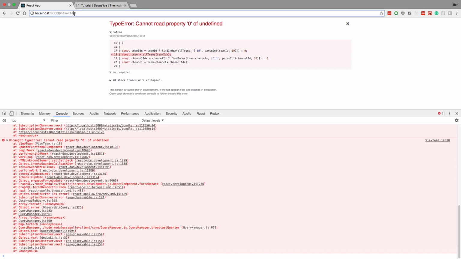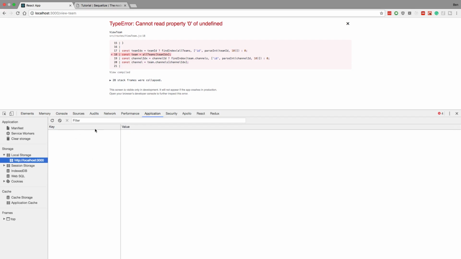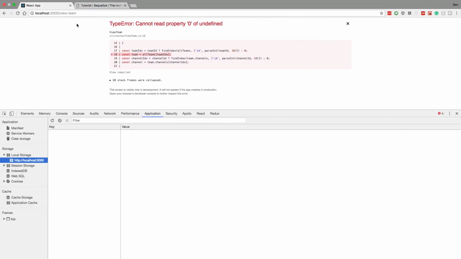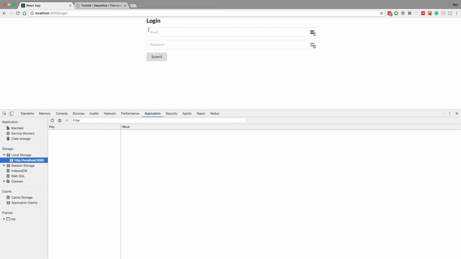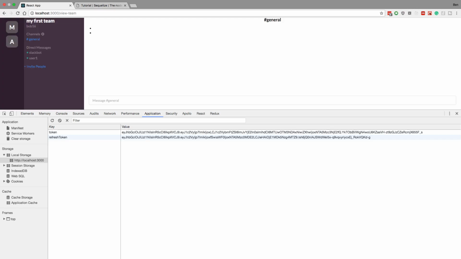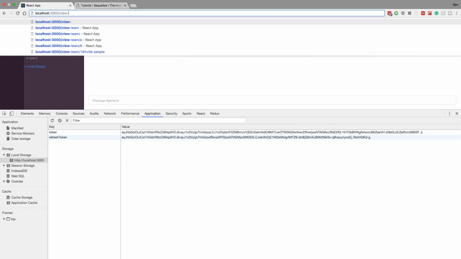I'm over here at view team, and this is when I'm not logged in, so I have no tokens here. When this happens, I'd like to redirect them to the login page, and this is a really quick fix. I just need to make this a private route instead of just a regular route. We made a regular route when we were just working on the view and wanted to change what it looked like. So now we get redirected to login, perfect. Now I can log in and head over here to view team and it should work okay. Awesome. But there's more problems.